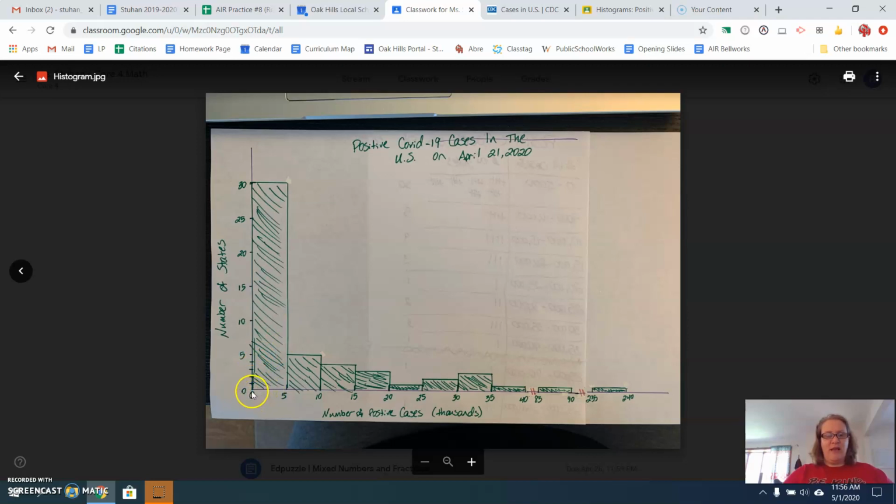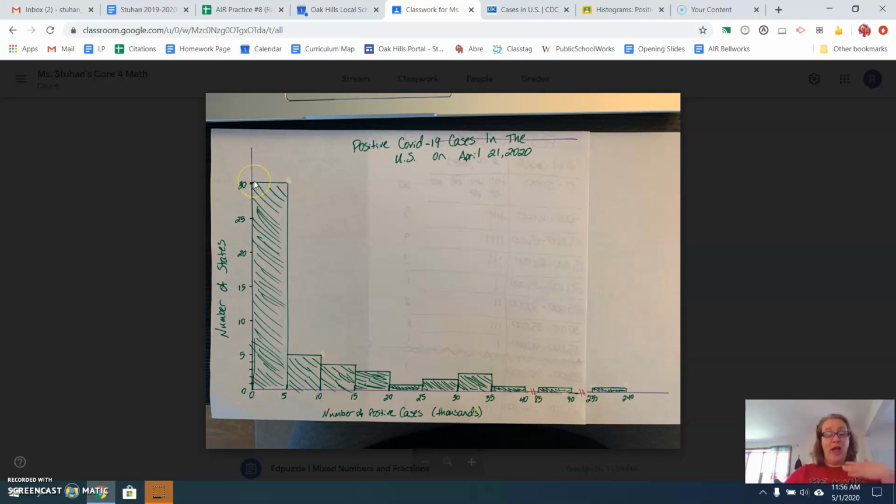So you can see I have 0 labeled here, 5. Each line has a label, a number. There's no numbers in the middle of the bar, because what this shows you is from 0 to 5,000, and I've put down here that this represents thousands, number of positive cases.